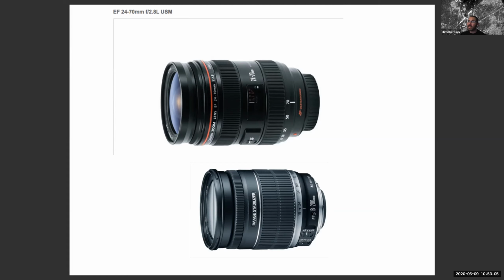Right? This is an 18 to 200, which is actually covering a lot more focal lengths, right? 18, which is stupid wide, to 200 millimeters, which is really punched in. That's a lot, but because it's a lot, it doesn't have a lot of glass in it. Usually it might be the lens that comes with the camera or something like that.